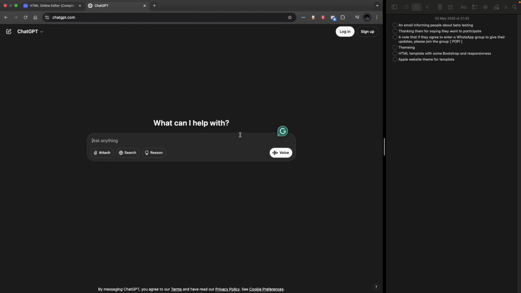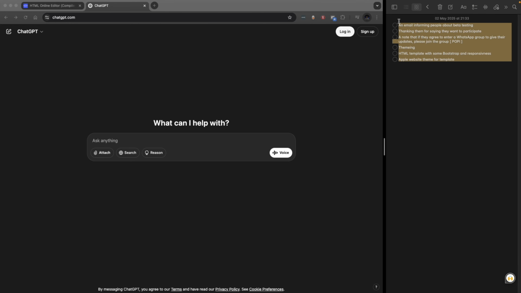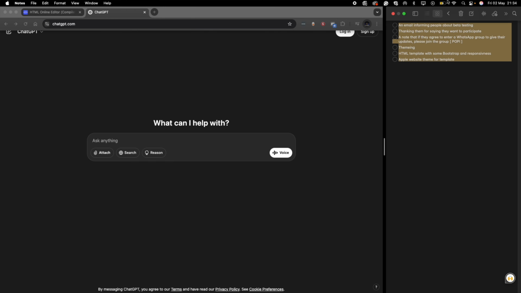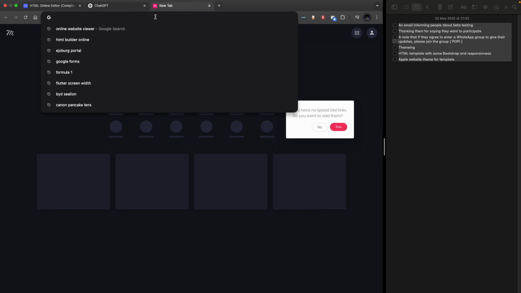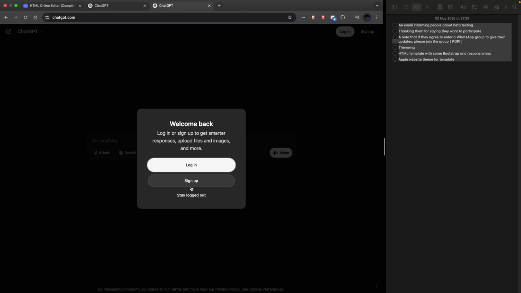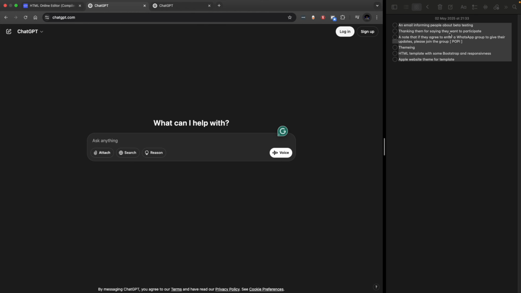I can actually make this very quick and simple by taking all of these points that I would like to get out of this HTML template for emails and pasting them in, and we can see how the responses come. So we are going to open up another ChatGPT and walk it through with a conceptual full idea. Then the second one we are going to show by copy-pasting all of this in and seeing what ChatGPT can do for us.